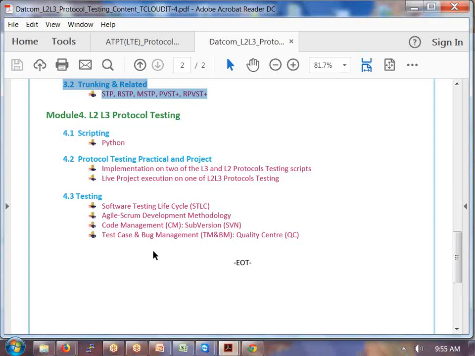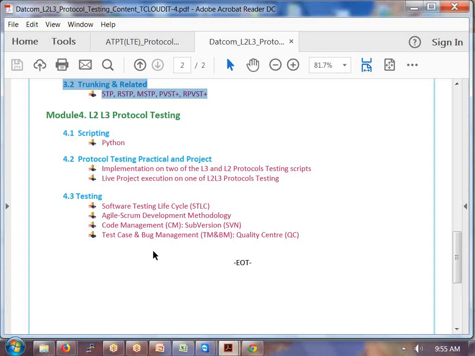their products. If you are doing LTE protocol testing, then you will be going into the companies which are manufacturing LTE products, like LTE mobile phones, E-node Bs, S gateways, P gateways, all the LTE components. There are a lot of LTE components. Those companies will be recruiting you. Or IMS component product companies will be recruiting you, in case of you learning LTE protocol testing.